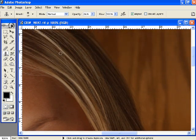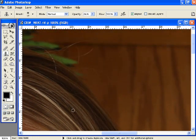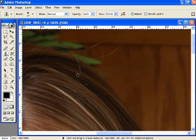There's one up here. Same thing, we sample just up and move on the diagonal, the same line that the hair is following. Here's some crazy ones up here. We'll do the same thing. We'll sample upstream, come down on that diagonal, the same line that the hair is following.